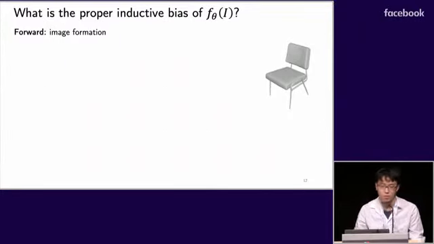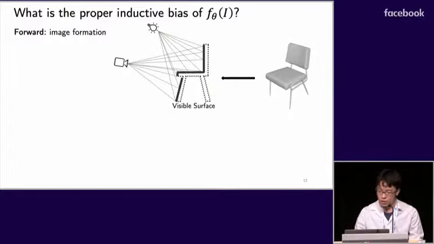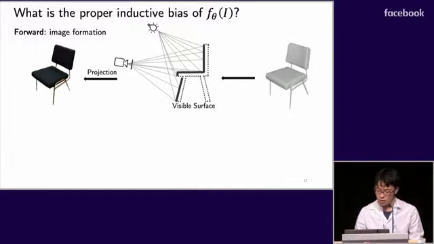To take an image of the 3D model, one needs to first specify some camera and lighting setup. Given this setup, light rays emit from the light source, then hit the surface of the object and reach the camera. However, only the information of the visible surfaces reaches the camera. Taking an image is then projecting these visible surfaces from 3D space to 2D image space. Given this two-stage process, we can design an inverse model accordingly.